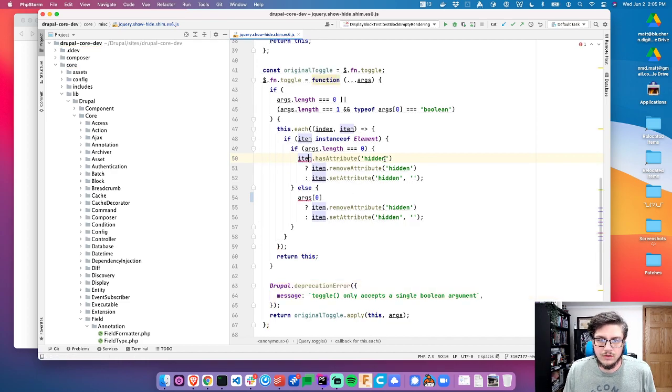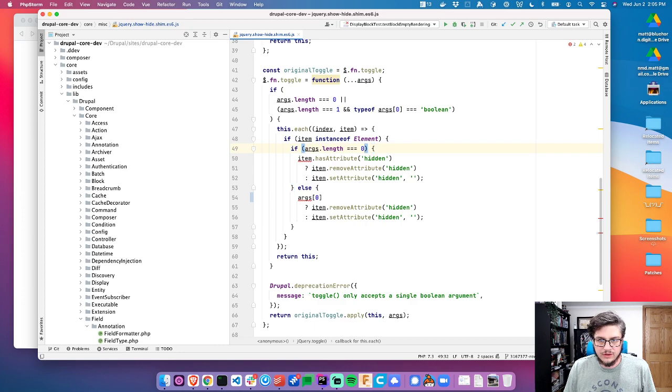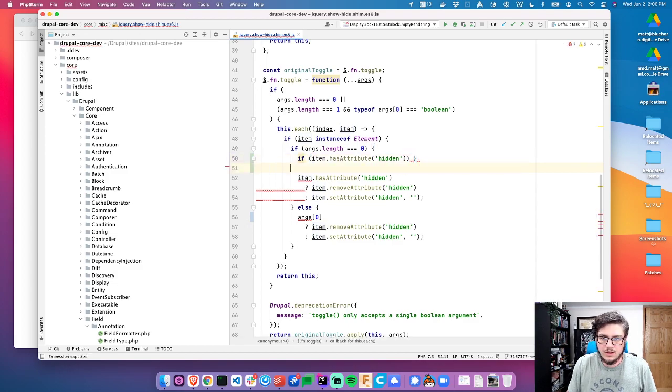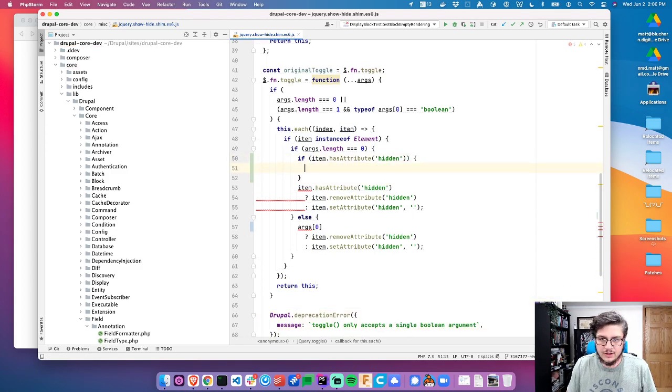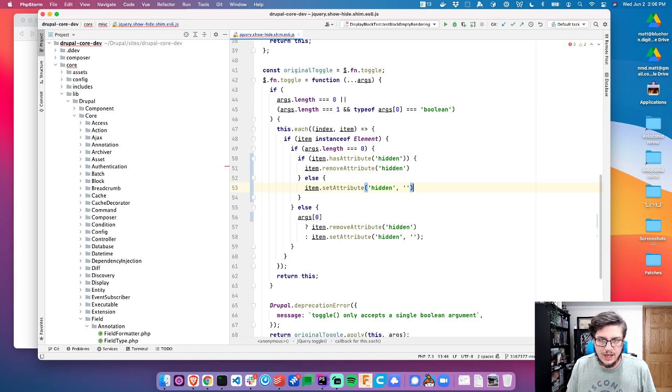All right, what did I do here? So if the length is 0, then if item has attribute hidden, we're removing the hidden, else we're setting it, because there is no toggle for attributes since we don't know if the attribute is a Boolean value or not.